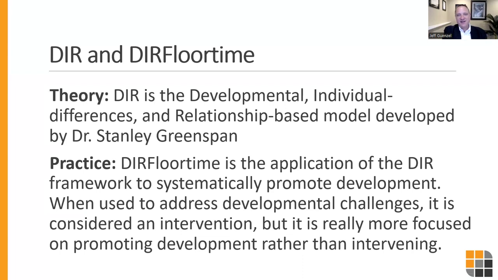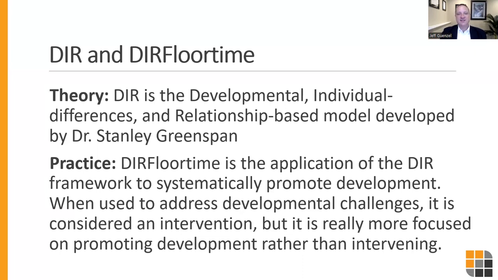So we have the D that is kind of typical for all humans, but then each one of us has our own neurodiverse developmental process because of our individual differences. And it's understanding the interaction between those two. And then the R is understanding that humans develop in the context of relationships with other humans. A baby is born dependent upon another relationship for survival. It is part of the human condition.